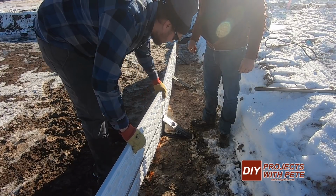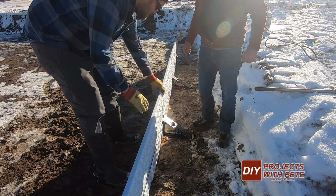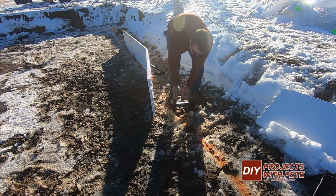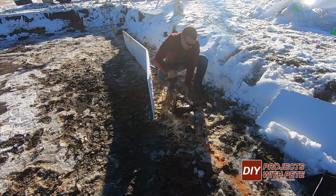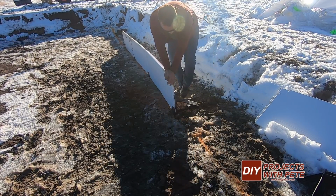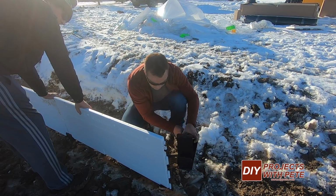The ground hadn't completely frozen yet, so we were still able to get all the brackets in with a push and then some taps with the mallet. But if you're dealing with frozen ground, you might want to hack off the plastic spikes and then pound in a short piece of rebar in the center hole of the bracket.